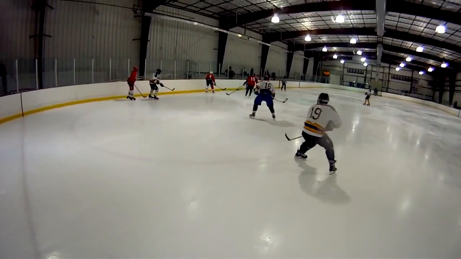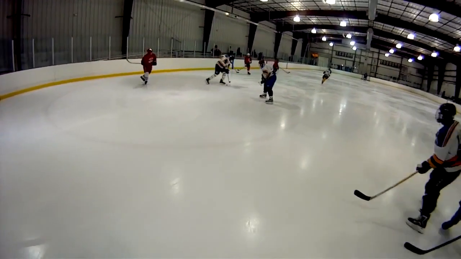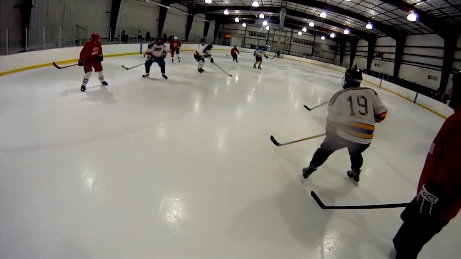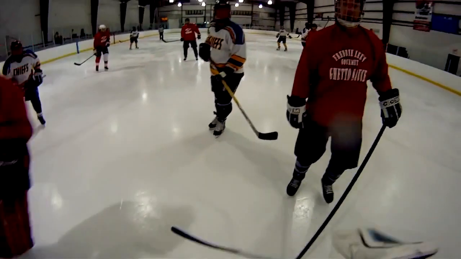Now, I didn't have to make that difficult of a save on this play, but I had to anticipate this number 19 in front of me being able to swipe at the puck. So you see here, their guy is going to drive into that high slot and take an easy wrister on, and number 19 here is going to take a swipe at it. So I figured at that point he might get a tip on. Fortunately, he didn't, and I was able to control that easy rebound.